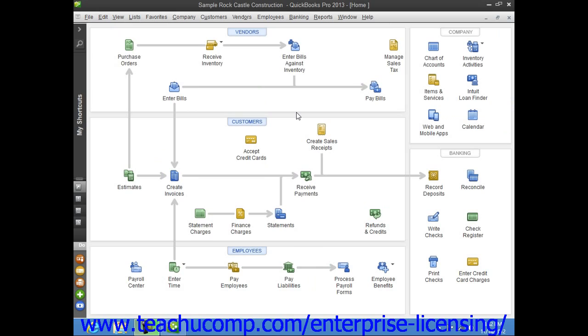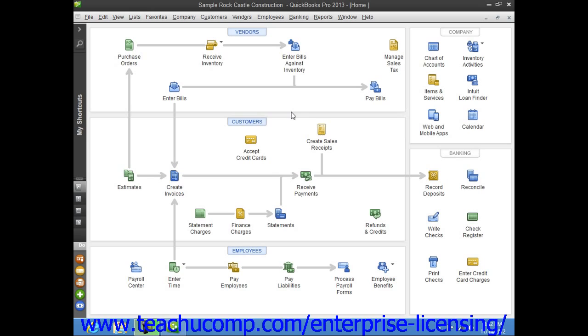You keep information about the companies and people from whom you purchase goods or services in the Vendors tab within the Vendor Center. In QuickBooks, you keep parts supply vendors, utility companies and subcontractors, and more within this list. The list of vendors tends to be one of the larger lists that you maintain. QuickBooks uses the information you enter to fill out purchase orders, bills, and checks as you make purchases for your company.